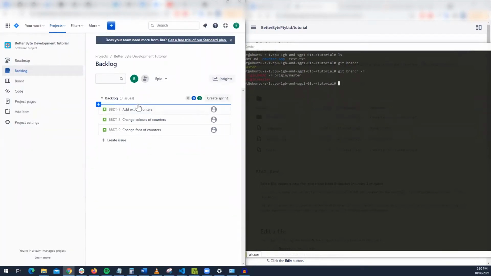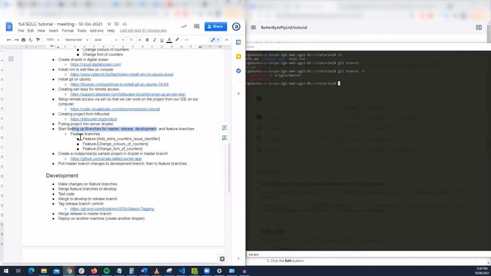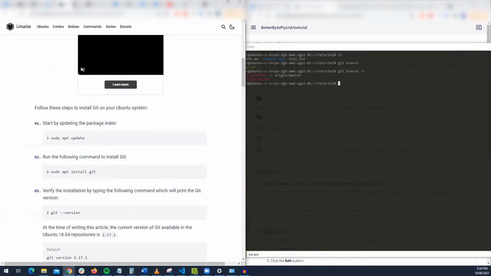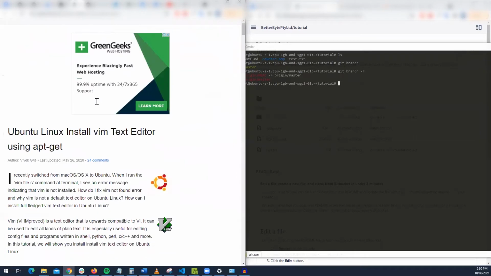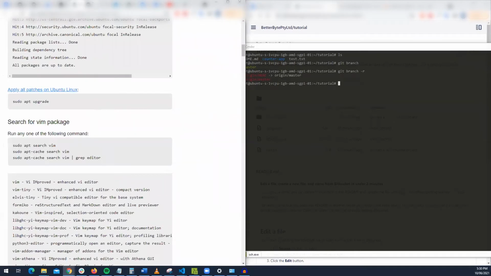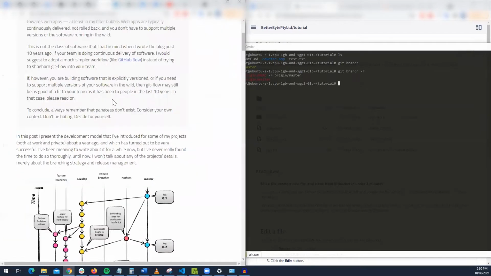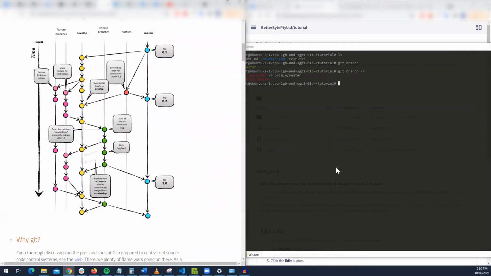Now we can actually create the branches. And before we make these feature branches, we're going to have to set up the actual Git Flow. So where's that diagram? Yeah, so we're going to have to set this up, right?